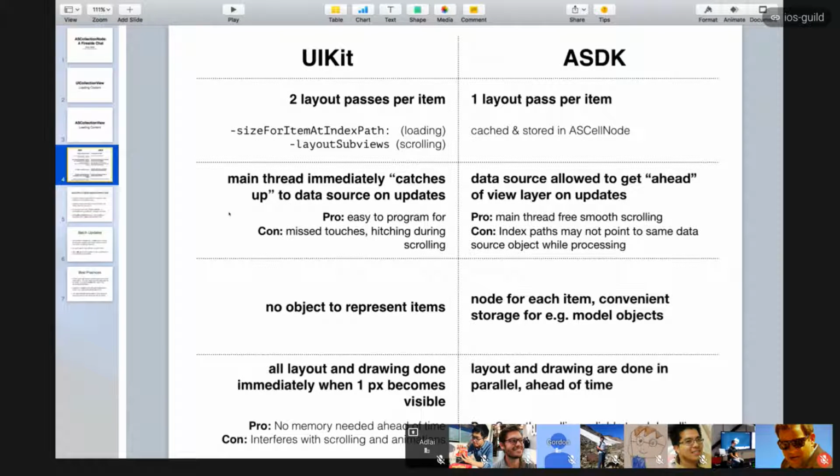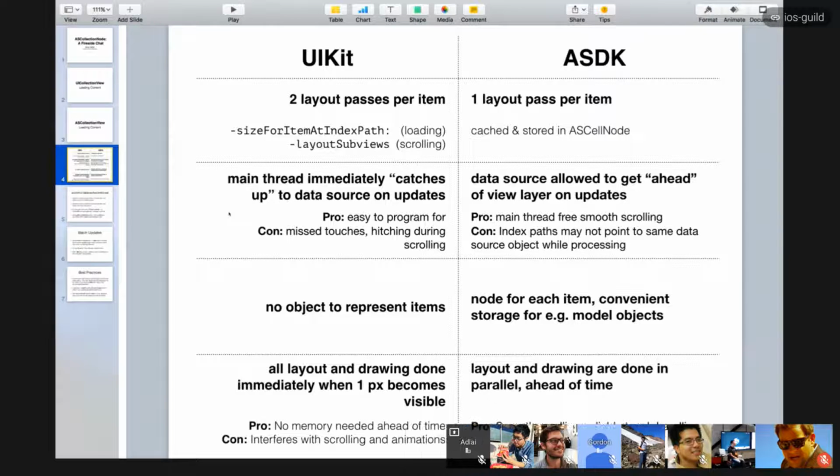The wait call goes all the way to UIKit level. So UICollectionView and ASCollectionView, ASCollectionNode are all in sync across the board.